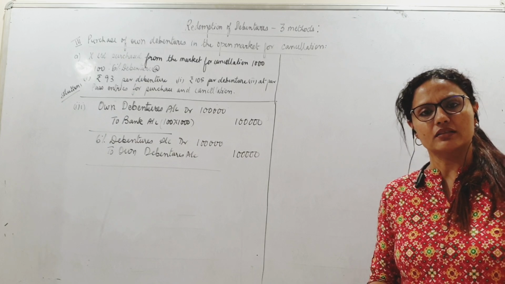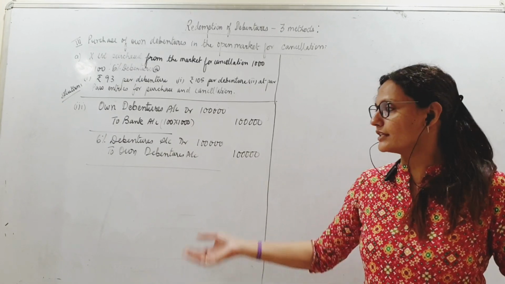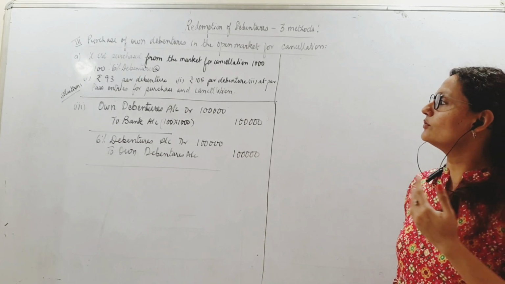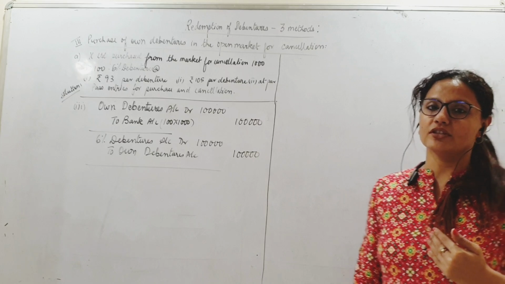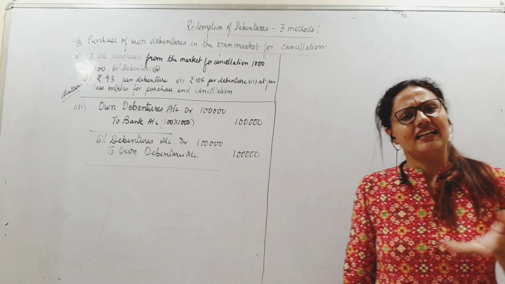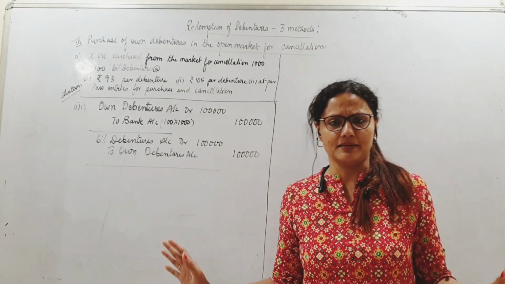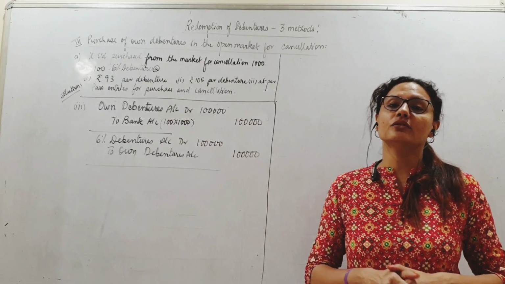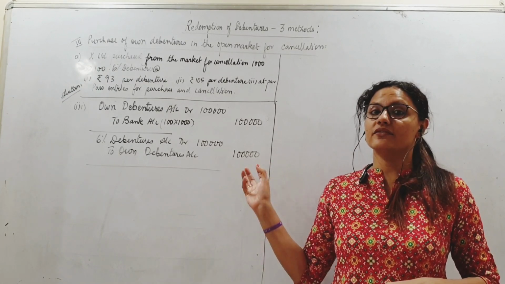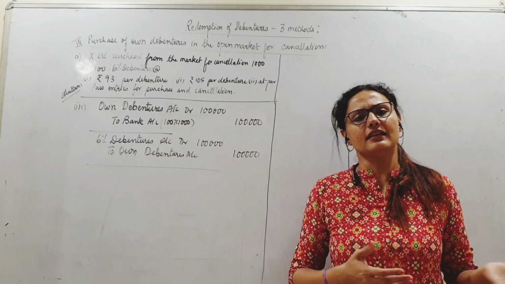तो कोई प्रॉफिट हुआ नहीं, कोई लॉस हुआ नहीं. So there is no third entry here. Okay, so only two entries in such case where you have purchased your own debentures at par. Easy? Yes. Everything, this entire chapter is bilkul ekdam plain and simple. So now we will go on to taking cases where debentures were redeemable at par. Correct? Now we will go and see the other case.